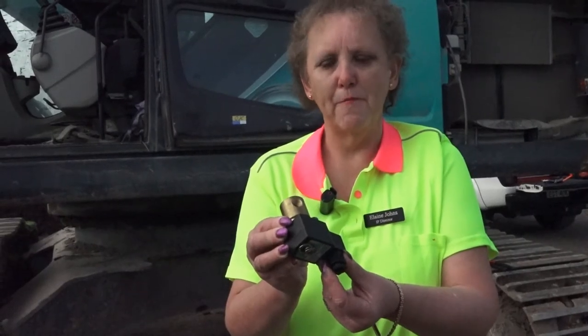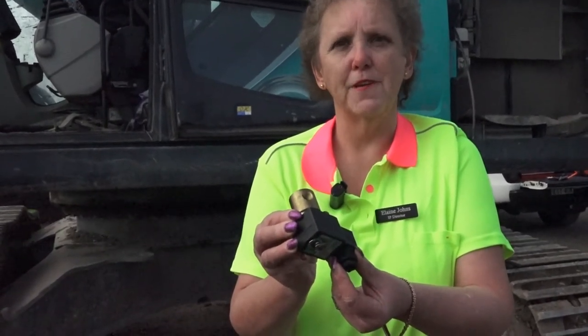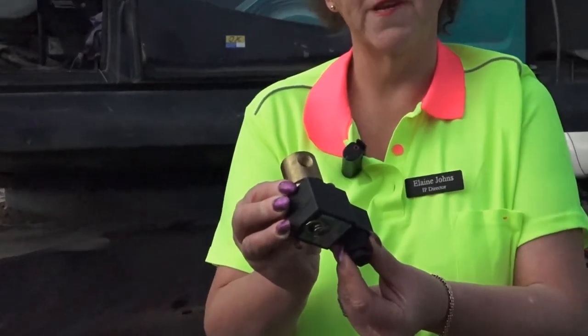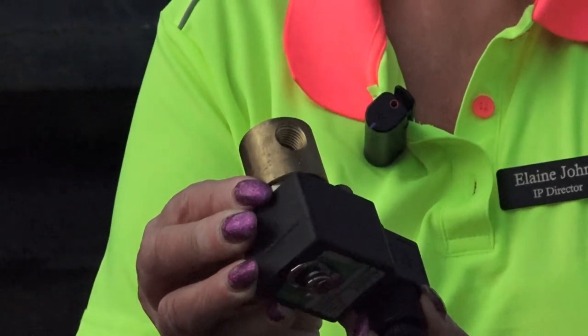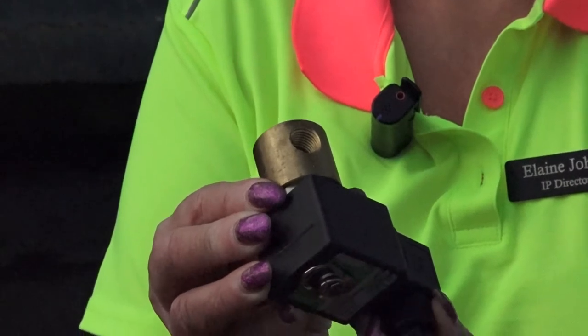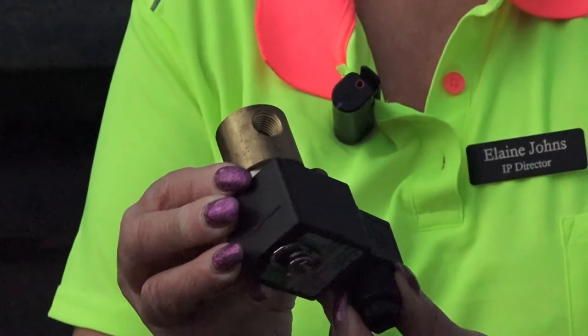Part of the Globo hydropower technology as a safety feature is a solenoid. So the solenoid valve is electrically installed into the system so that when the engine is turned off, the solenoid shuts the hydrogen down immediately. It also shuts the hydrogen down in an accident or an unexpected situation.